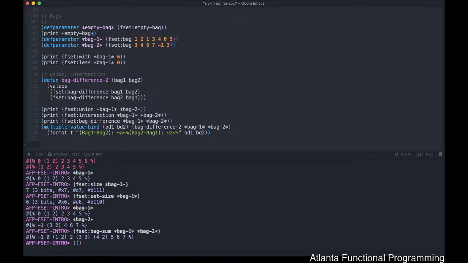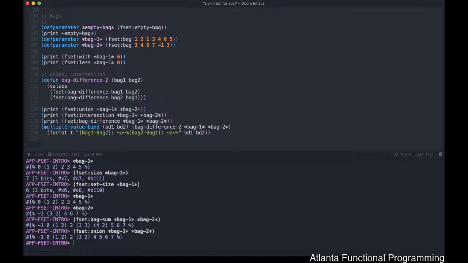And we can see this if we do union bag 1, bag 2. All right. So you can see here what it did is it actually combined bag 1 and bag 2 into a single larger one.